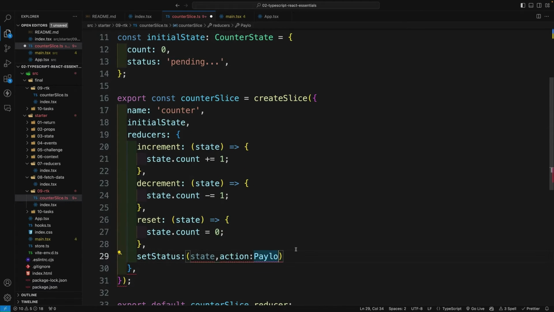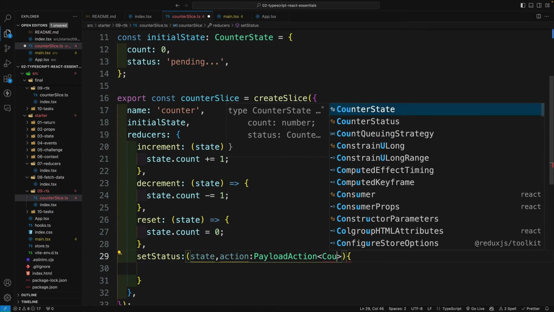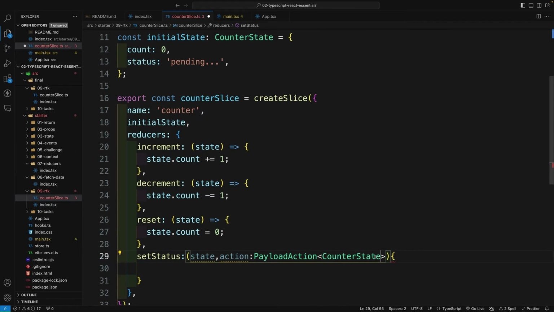I'm not sure why I'm not able to access that. PayloadAction, and it is a generic over here. And then inside of the generic, we want to pass in our own type. So basically, we need to provide over here this CounterStatus. Now I do have a syntax error over here. And now, as you can see, everything works.